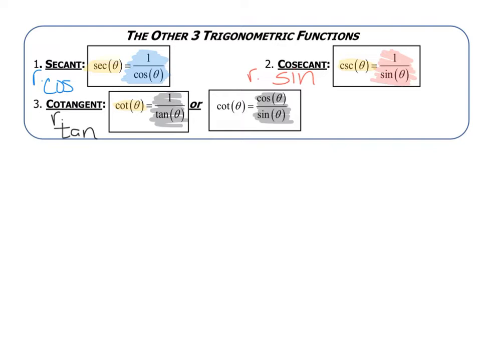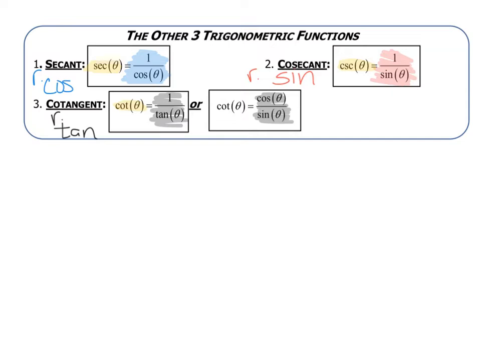Now, as far as memorizing these, tangent and cotangent go hand in hand. That makes sense. The secant and the cosecant are almost like the opposite of what you would think. You would think that the cosecant would go with the cosine, but it doesn't, okay? So the secant goes with the cosine, and the cosecant goes with the sine. Basically, if you can remember that the S and the C is a pair, a C and an S are a pair, right? As far as the first letters are concerned, the 2 S's don't go together and the 2 C's don't go together. So really, once you have that figured out, this is the same thing that we did in the last lesson and one of the earlier lessons in the unit.